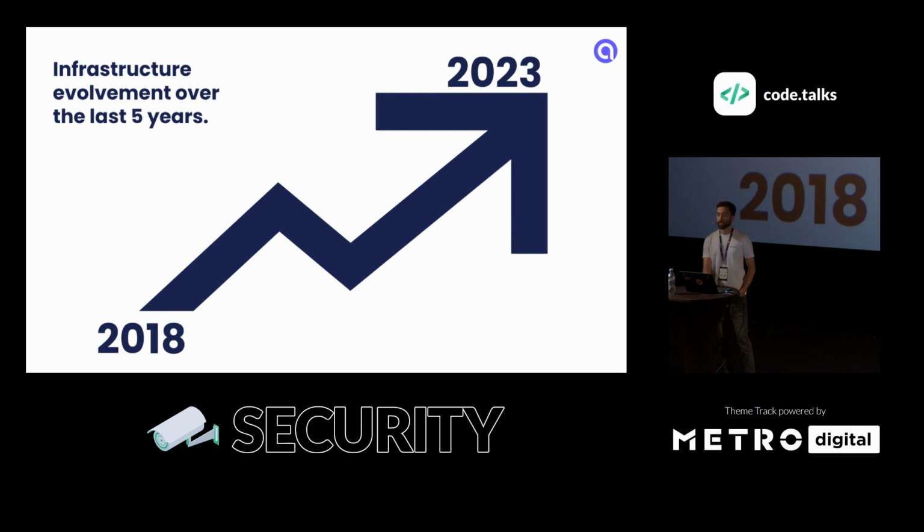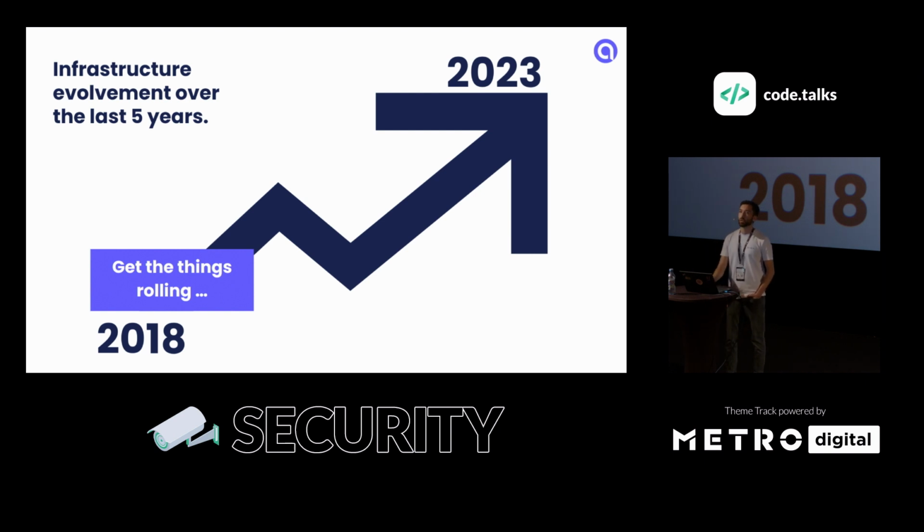So our infrastructure has evolved since the 5 years ago that we started. At the beginning in 2018, we were 5 people. We tried to get things up and running super quick. And yeah, we started using one of the hyperscalers, which is AWS in our case. It's great to get things up and running. And yeah, with those 5 people, we did the backend, we did the infrastructure, and kind of everything. We also made a lot of mistakes. At that point in time, we didn't have any clients.